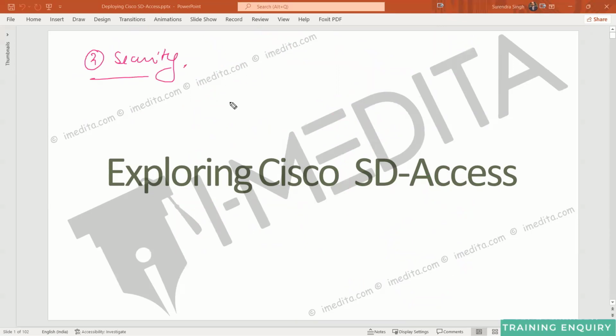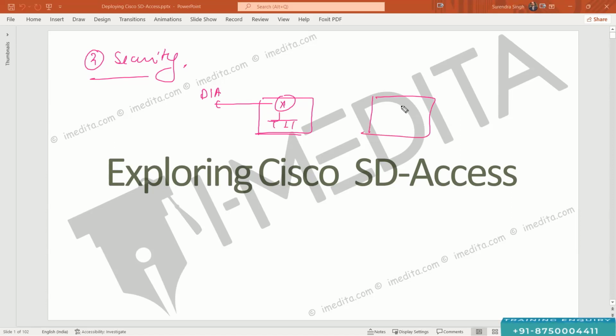So for example, you have a new branch set up, and on that new branch, because of human error, you have accidentally enabled, for example, direct internet access for all the LAN users. Earlier, the internet was being provisioned via the data center. So the data center router was giving a default route. That default route was received by that branch router. And everyone in my LAN was using that default route to send all the traffic to the data center.